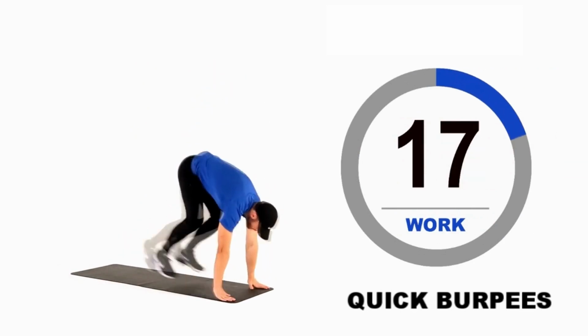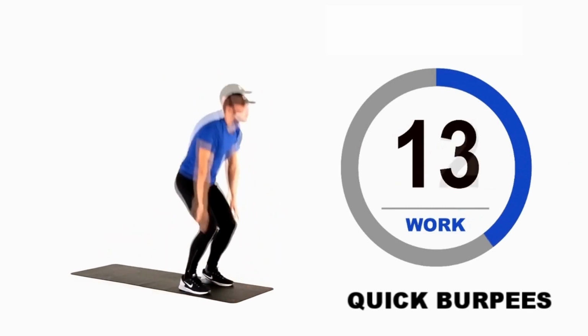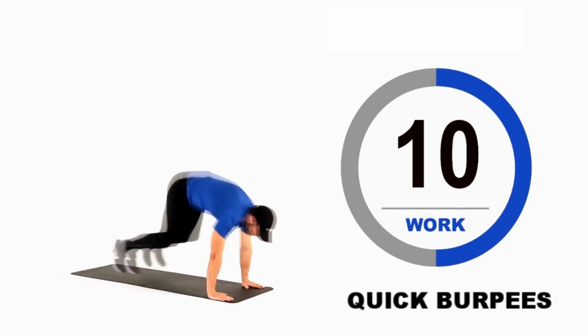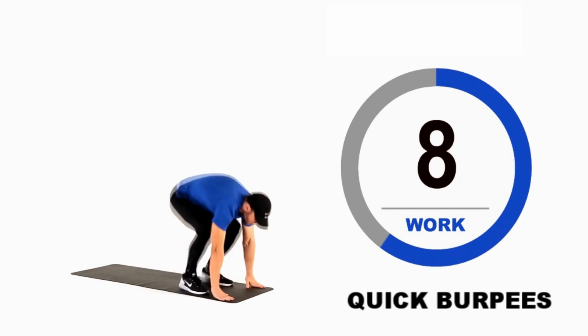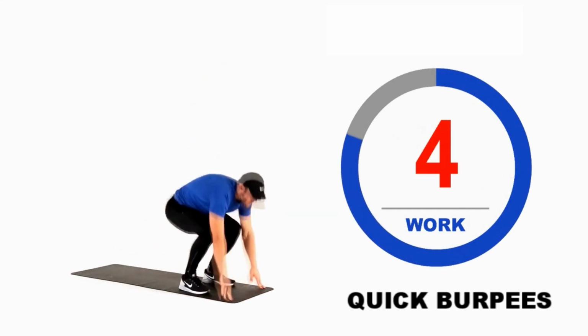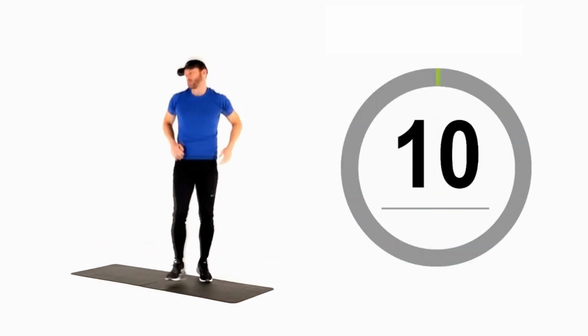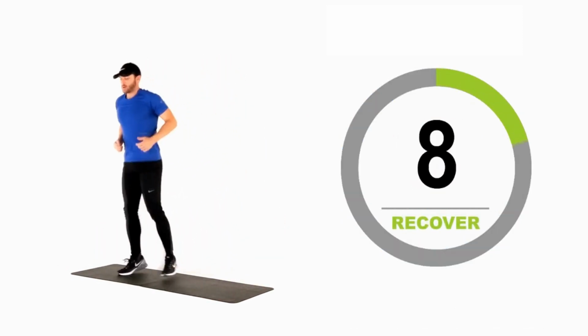As always, proper form, proper technique. With the quick burpee, you just want to go down quickly and come back up. We're not doing a push-up or jump up, but as you go down, make sure your core is nice and tight. You don't want your low back to slouch as you go down into a plank position. 3, 2, 1.